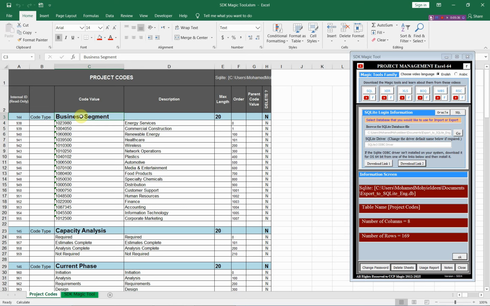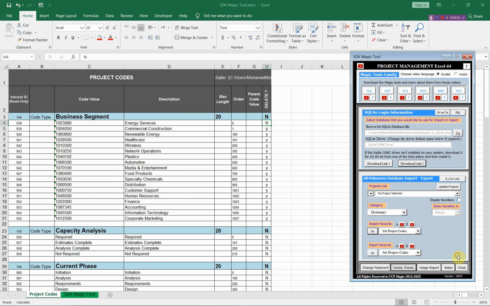all of its values. For example, let us remove all of these project code values, and we will keep only one in order to learn how you can use the SDK Magic Tool. Let us export these new updates.